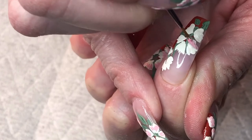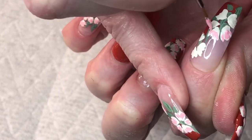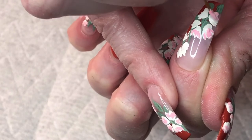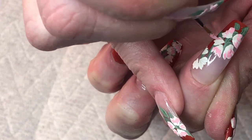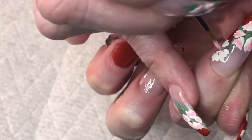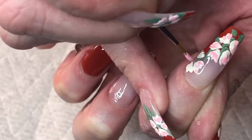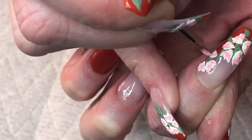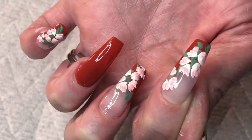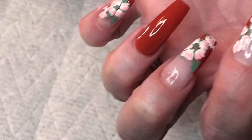Again, just doing brush strokes very lightly, and this will last for every petal here because you don't want a lot of paint. You want this to be a dry brush look just to the tips of your cream flowers, just like that, and then go to your other ones, and you see there's plenty of paint to do it. You just need that little bit of pink in there. Isn't that pretty and delicate looking? I love it. I love to be able to do spring looks.